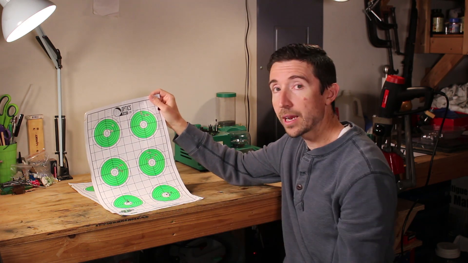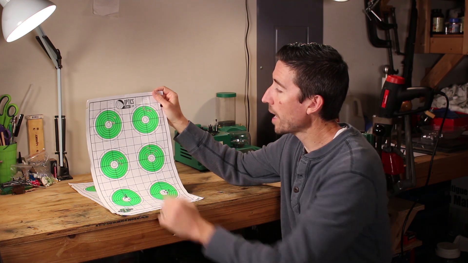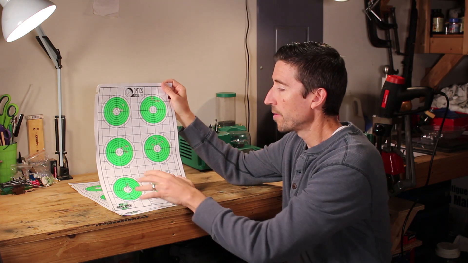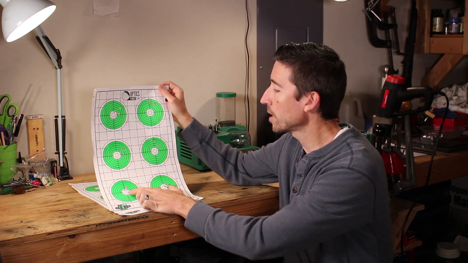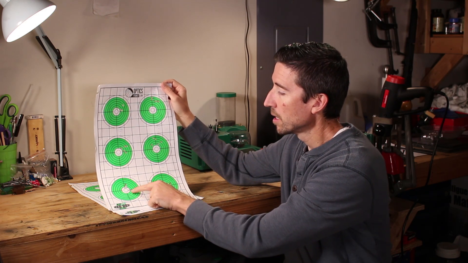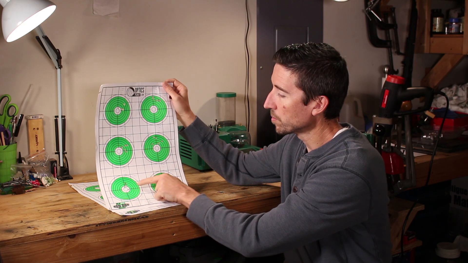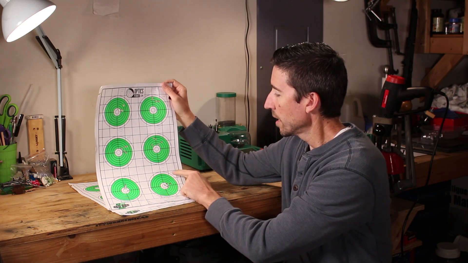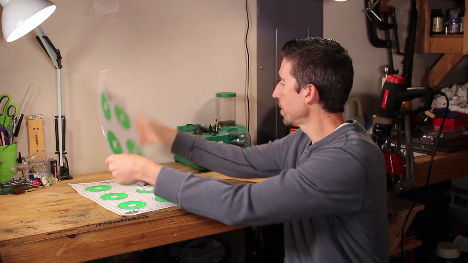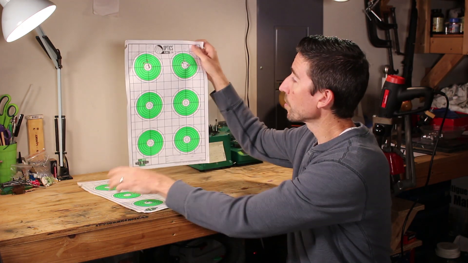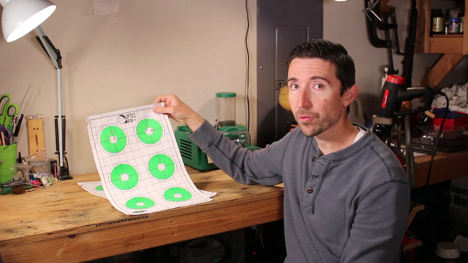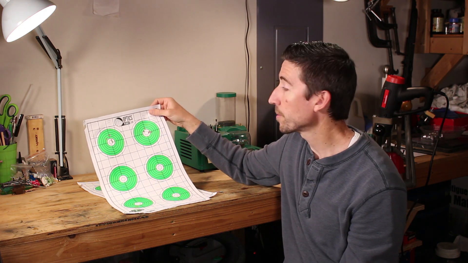These two are 87 grain BTHP match. This one comes in at 0.79 inches, this one is 1.3. And then down here with the 105 grain BTHP match bullets, we're looking at 0.9 inches all the way across. This right here all kind of grouped up really well, then we have 0.71 inches with this right here, another five-shot group. And then I fired some more of the 105, so we're looking at 0.95 inches and 1.03.